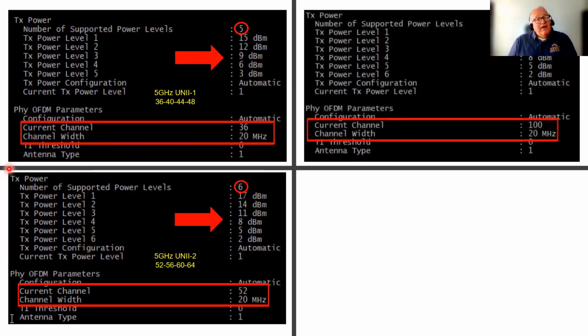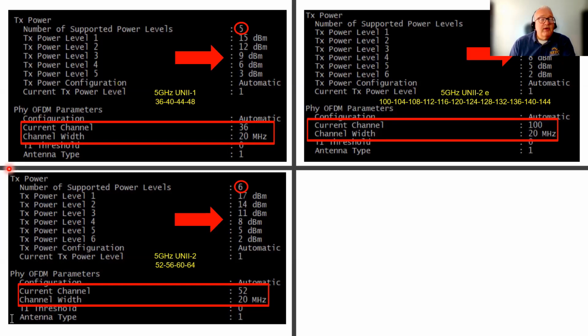Up here, we have channel 100, and channel 100 has 6 power levels as well. And the 6 power levels are the same as uniband 2. Well, this happens to be uniband 2E, as in extended.